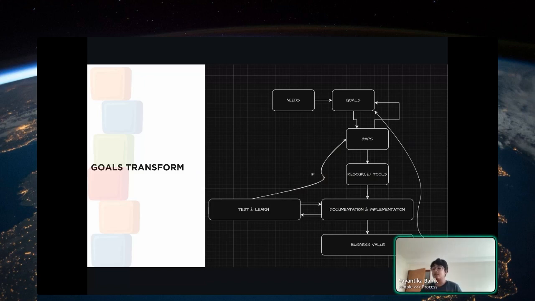This slide is one of the crux which I came up with after interacting with a lot of medium and small size enterprises and also organizations, where there is always a back and forth about what is our need, how do we derive a goal, and how do we connect to the entire business value. And this transition makes a good goal system which is strong, which has the vision of the entire organization, crafts interesting designs, and gives us more of a steady base to work on, like a good base to craft interesting creative ideas on top. So we first start with a need, and we can define it.